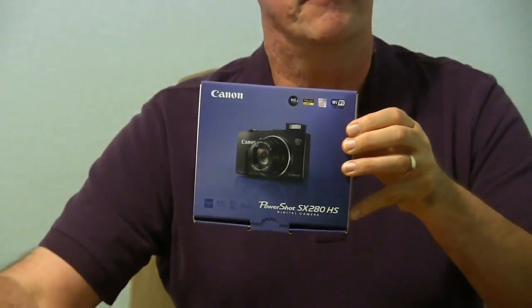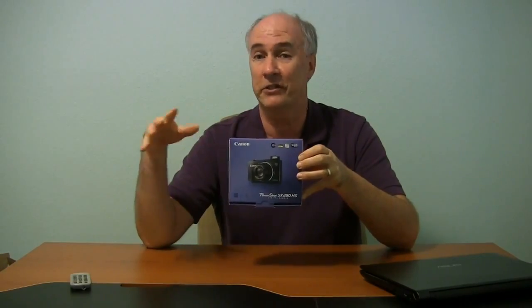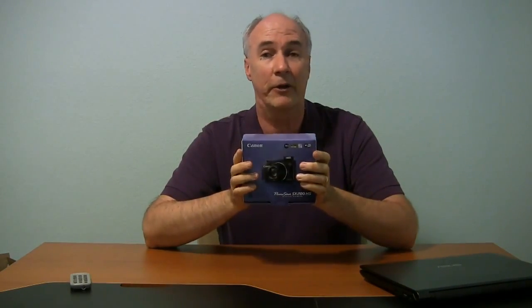And so it's already evening here. I don't think I'll get too many shots in tonight. Tomorrow's supposed to be nice, so I'm planning to go out, take the kids to the playground with some toys for them to kick around and get some good action shots, get some good zoom shots. For tonight, I'm going to unbox it, see what's in it. If the battery's got some power in it, put it through a few paces. So let's take a look.